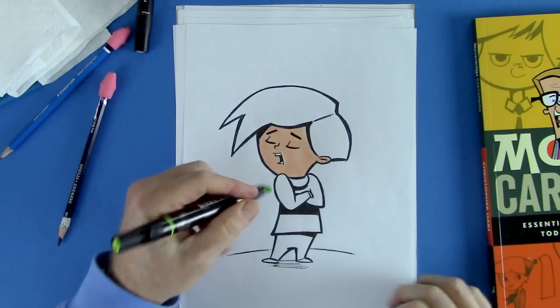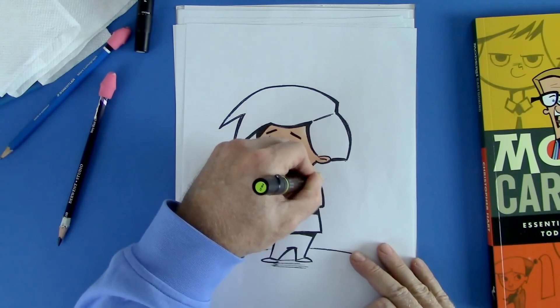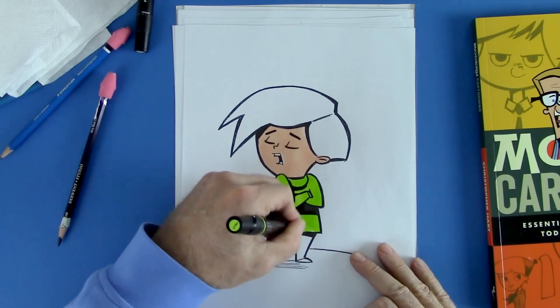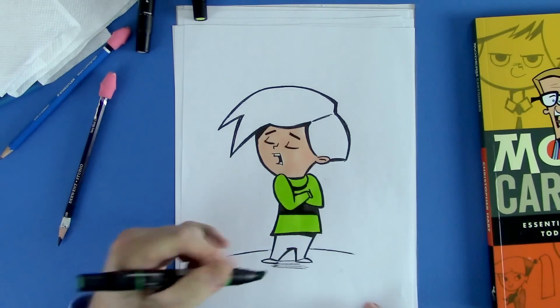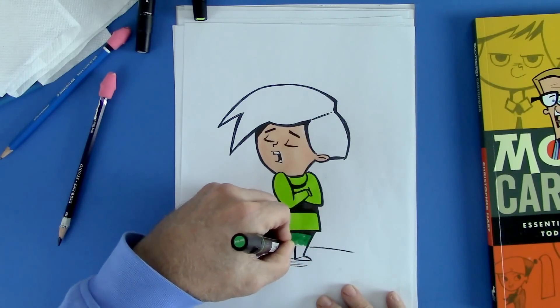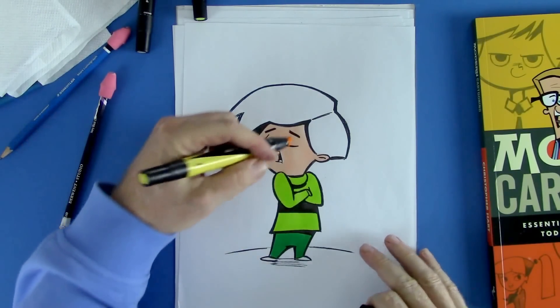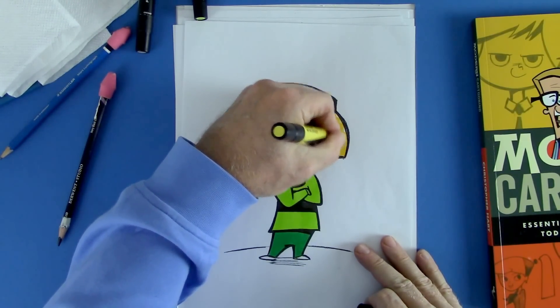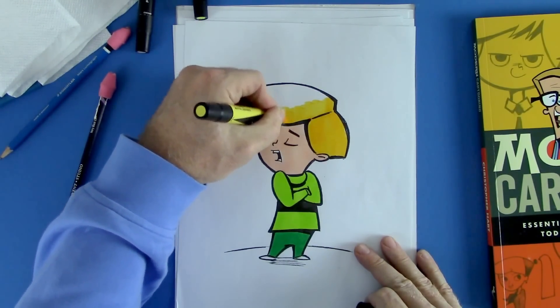I'm going to give him kind of a lime green shirt. The black stripe goes with any color — any color takes a black stripe. So if you want to use variety but you're not sure, and you don't want to ruin the drawing, use a black stripe. Now a lot of people think they've got to use another color. But actually, sometimes using a variation of the main color is a really cool look. It doesn't cause the eyes to strain — it just adds another hue off the same color. We're going to give him some bright hair because I want him to be energetic. If I give him brown hair he'd be more subdued — I want to add some voltage to this guy.